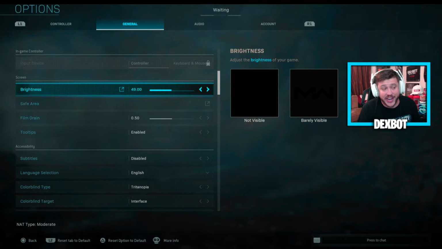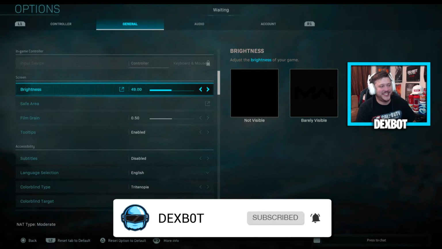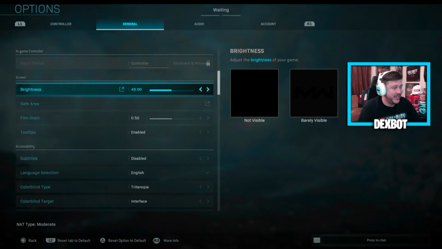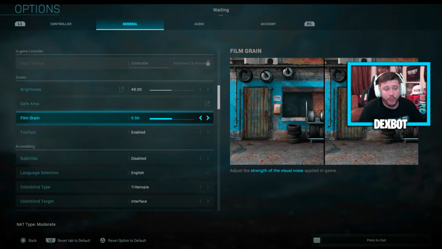Some of the general settings we're going to cover now. A lot of this is going to be your video settings and whatnot. Guys, I got a bunch of questions asking why my gameplay looks so good during the beta, and it was because of these settings that I was using, okay? I'm not trying to toot my own horn. People liked the way my game looked during the beta, and I believe I had a nice crisp setup here. So I have my brightness set to just 49%, and obviously you set your safe area whenever you launch the game. You've already done that. My film grain is going to be set to 0.5.